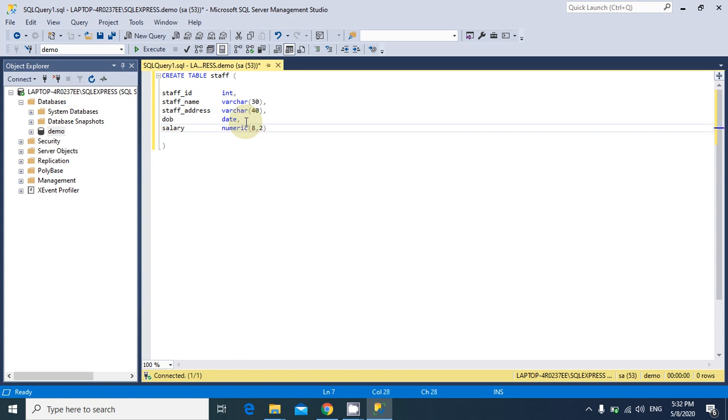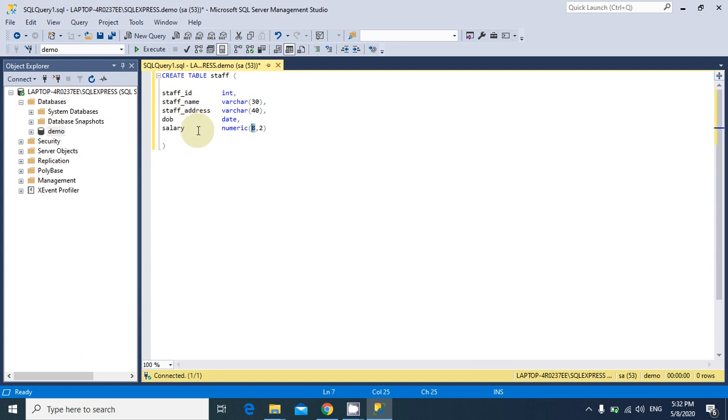So it's going to be 8. We can enter 8 numbers, and after the decimal point we have 2 decimal places, and we can store up to 8 numbers, right? Okay, so that is the SQL statement.